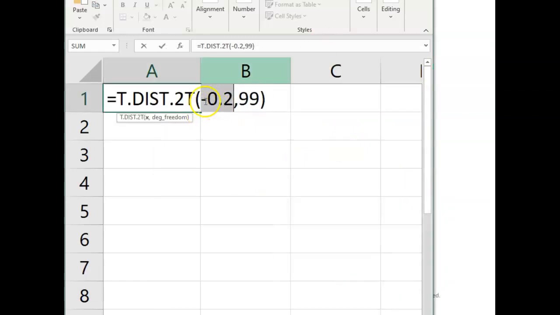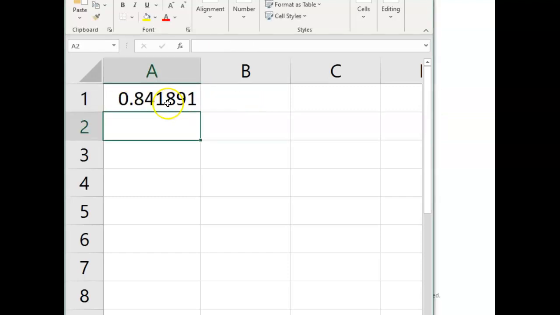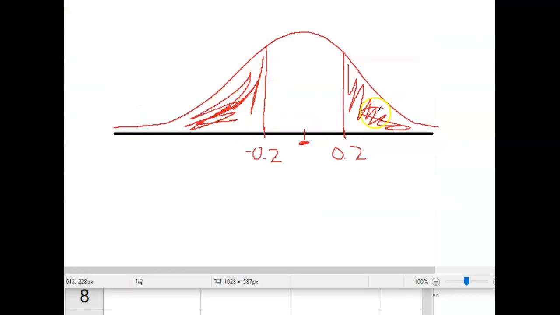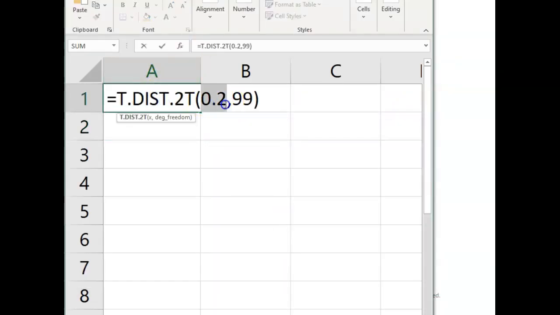And so just don't use the negative, use the positive version. That way the formula works in Excel and you actually get the number back, the probability of being within the shaded region, like I have in this example. Now, if you started off with a test statistic that was positive, then just use what you got. If you came up with a negative one, just drop the negative and type in the numbers as a positive, and that formula will work.